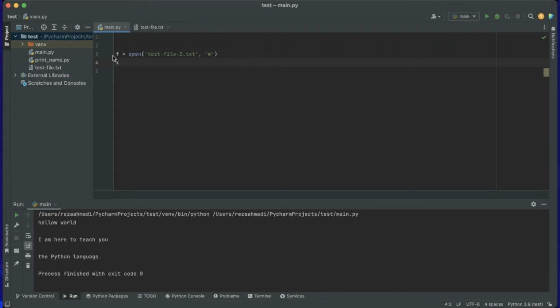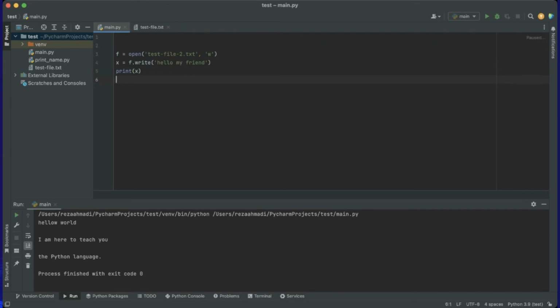And we can say x equals f.write("Hello, my friend"). Here f.write writes this sentence into the file and returns the number of characters written in x. So we can check to see how many characters have been written.